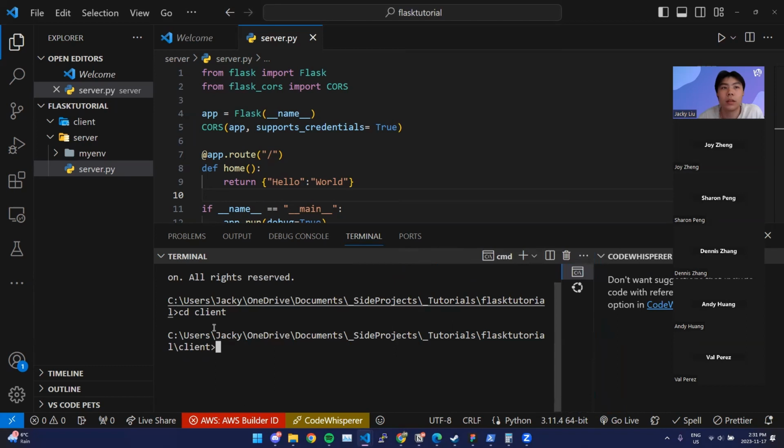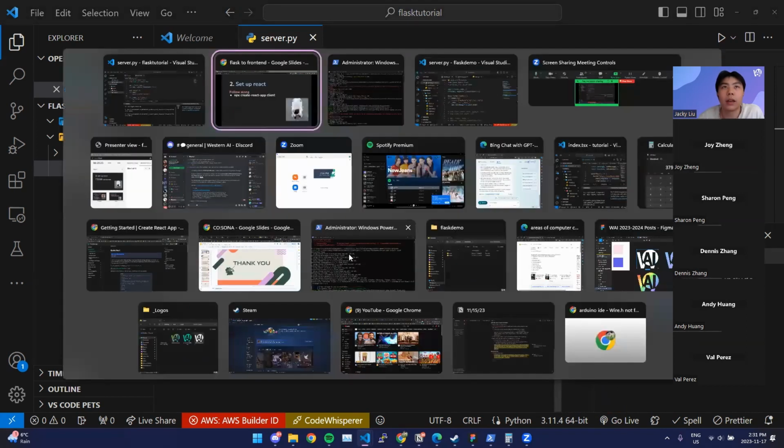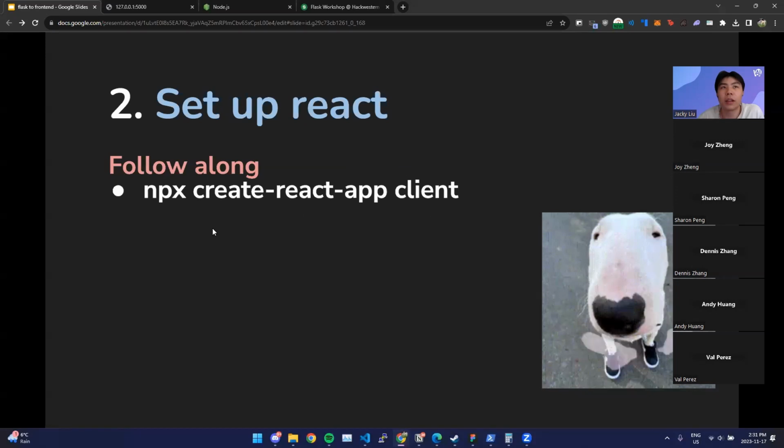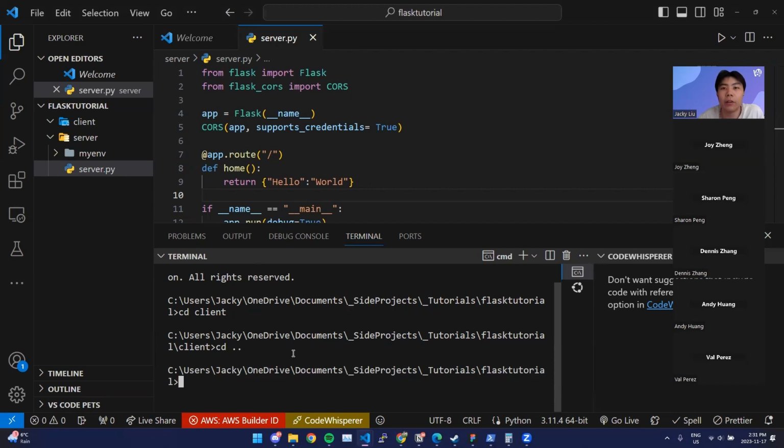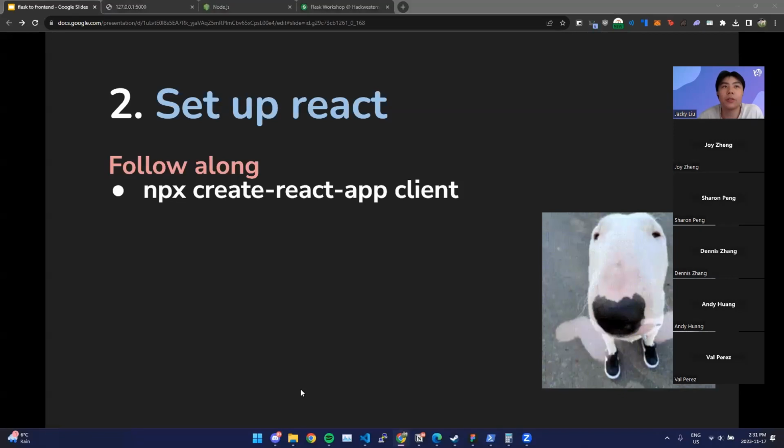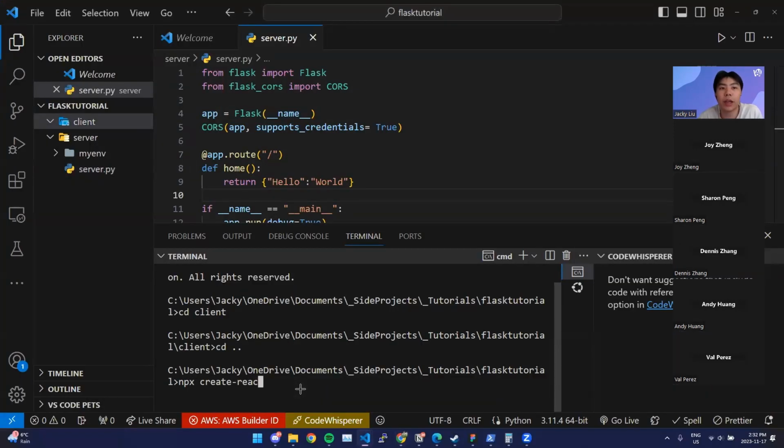Okay, so now that we're moving on to our client or front end, we can create a React app. So actually, wait, I'm gonna cd back out into the main directory because I already created a folder called React. And I'm gonna do npx create-react-app client. What this does is it's gonna call React to create our React code. So it's gonna generate a bunch of code for us, which is like the template. So it's gonna take a moment.